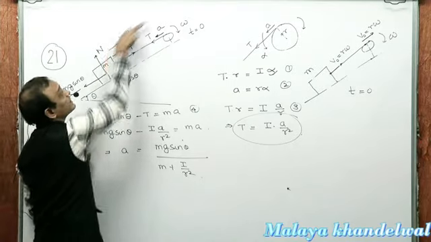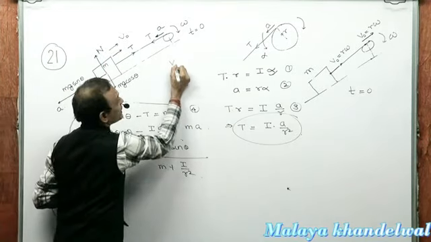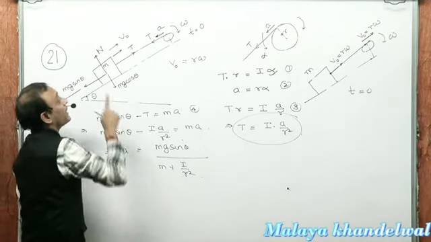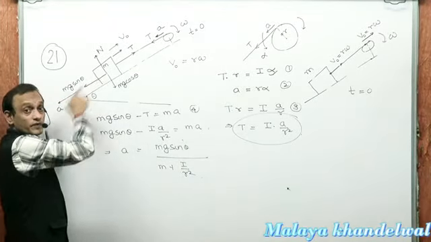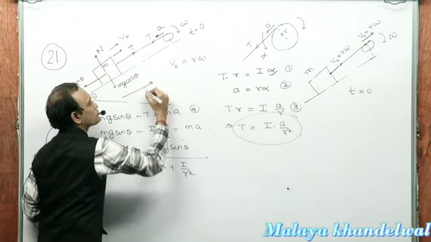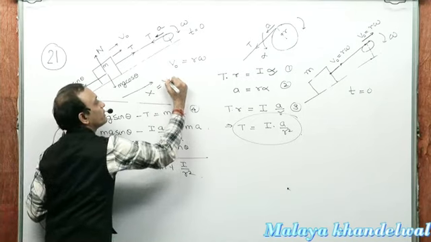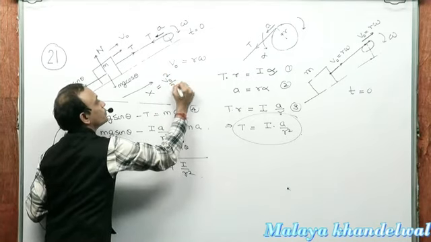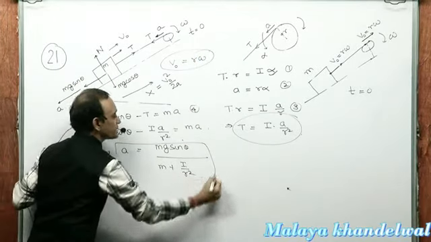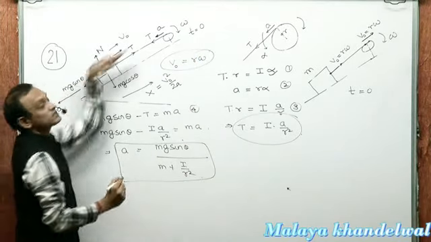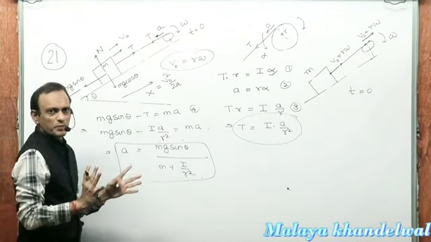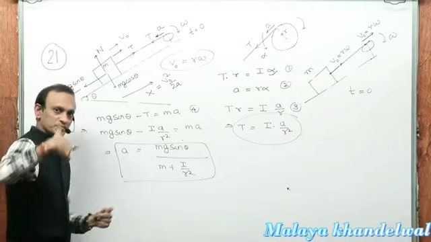And it has an initial velocity v naught, which is r omega, upwards. With the acceleration downwards, it's going to retard, and therefore the maximum distance x that it traverses up the plane would be v naught squared by 2a, where v naught is this number and a is given by this expression. That'll give me the maximum distance the mass can move up the plane, right? Fairly simple problem, downright application of basic concepts.